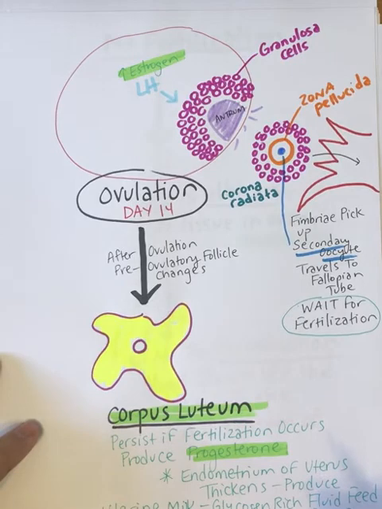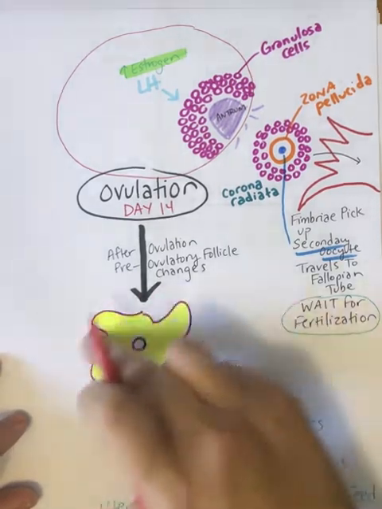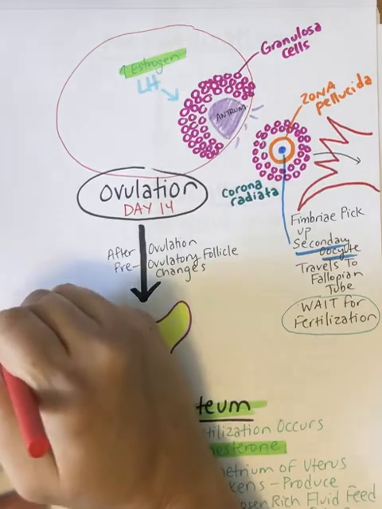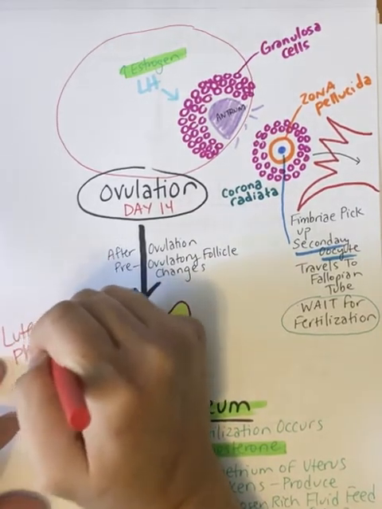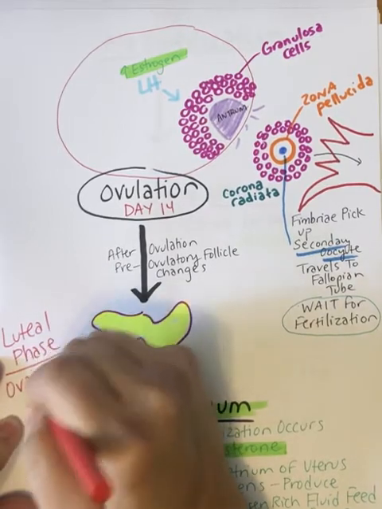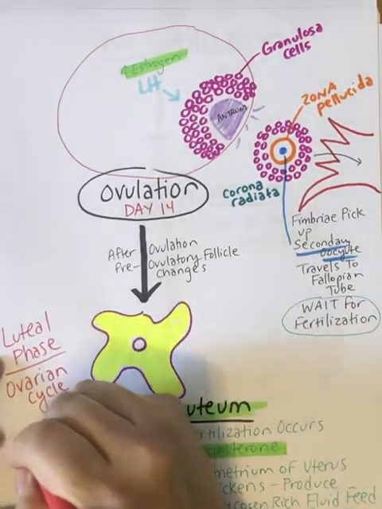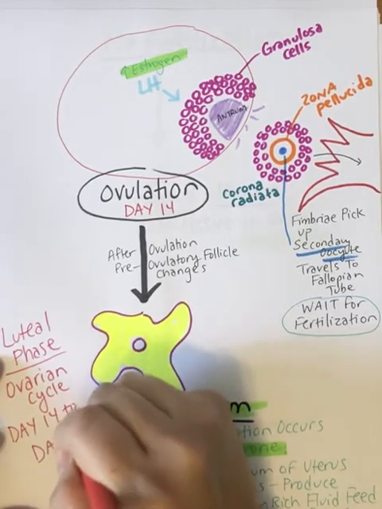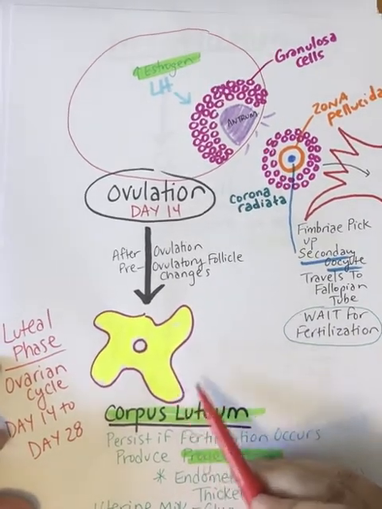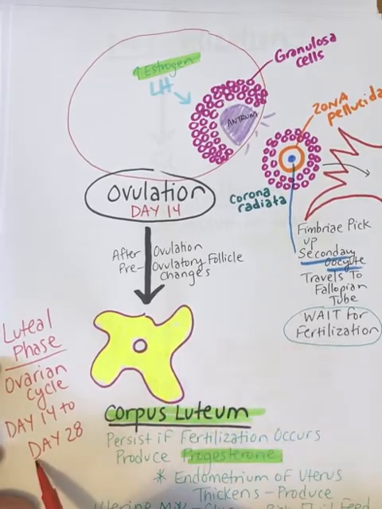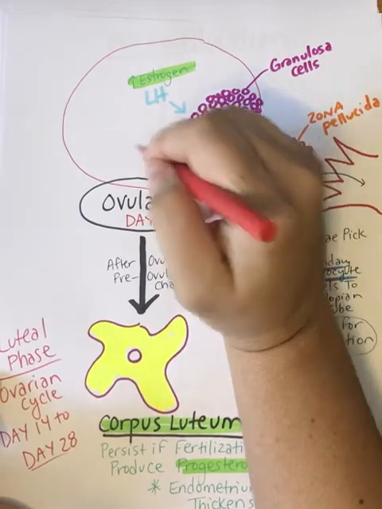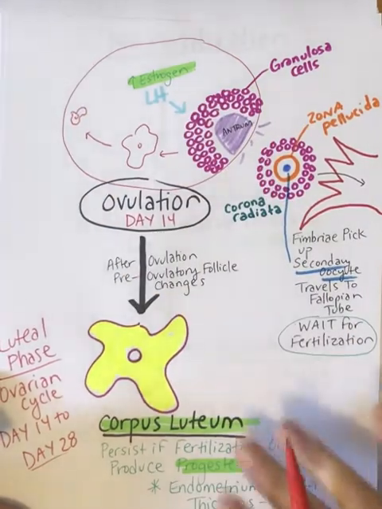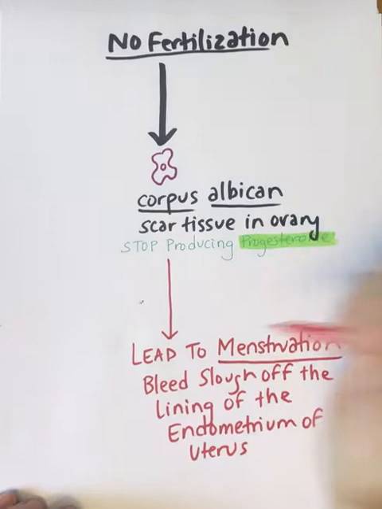Ovulation is day 14. Now, the luteal phase, when you produce the corpus luteum, that's the next phase. So you have the luteal phase of the ovarian cycle. It's basically day 14 to day 28. It's a 28-day cycle. So if nothing occurs at day 28 of the ovarian cycle, so you could even literally draw this right here, corpus luteum, and then you could go up here, corpus albicans. The very last phase is going to lead to menstruation.